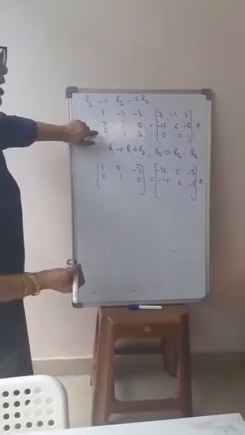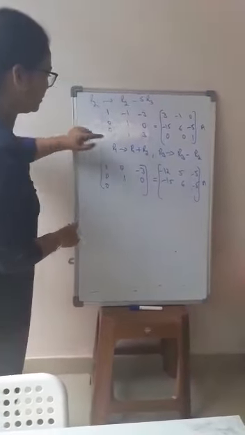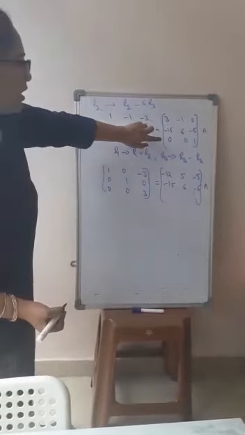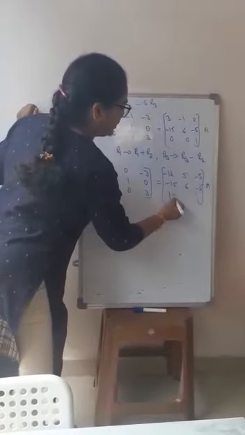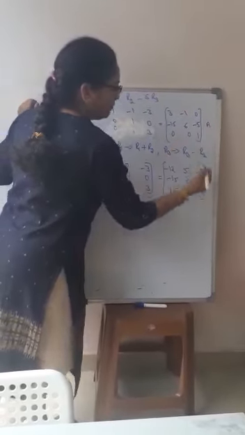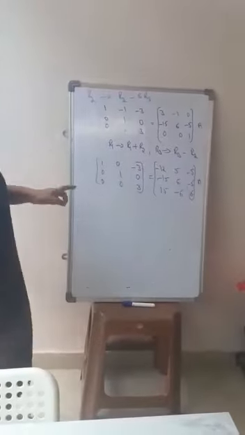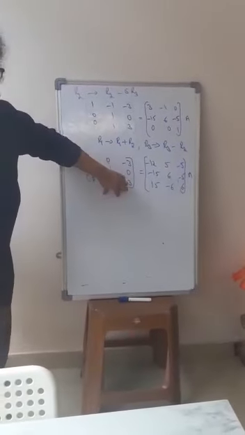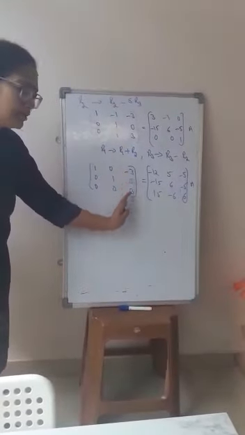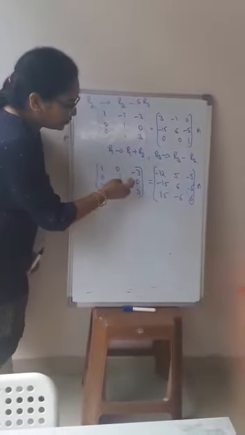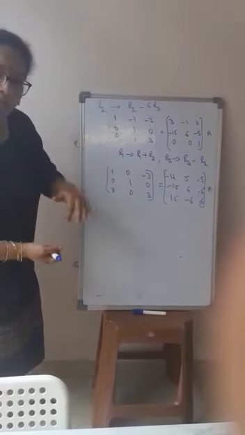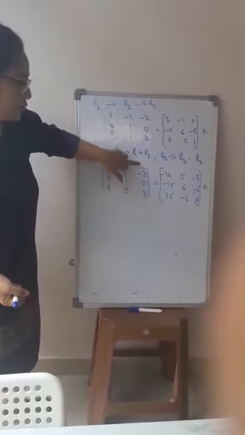Now R3. R3 minus R2. This is 0, this is 0, this is 3. Now R3 minus R2 is 15. 0 minus 6 is minus 6. 1 plus 5 becomes 6. Okay. Now we got the second column as the identity column. Now the next part is third column. So what is the third column? 0, 0, 1. Okay. So immediately you may get the idea by adding these two, this becomes 0.